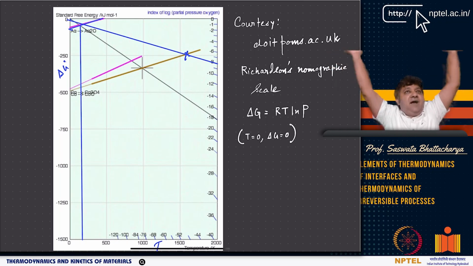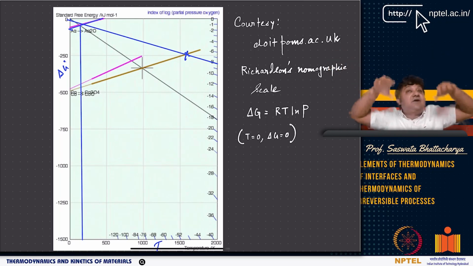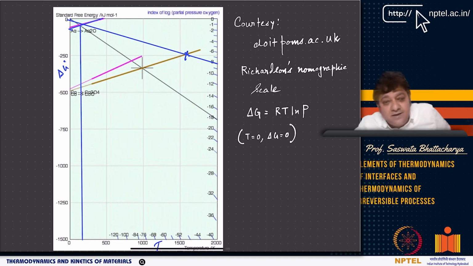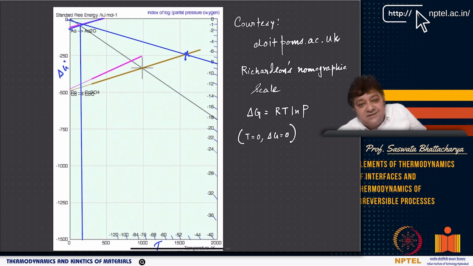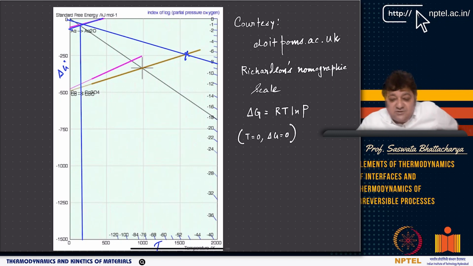At higher temperature, as you are oxidizing, you are consuming oxygen. If you are consuming oxygen, your oxygen partial pressure is reducing. Now, if your oxygen partial pressure at higher temperature falls below, say in this case, 10 to the power minus 9, then the reverse reaction becomes possible. That is, silver oxide decomposes or dissociates into silver and oxygen. So as you go to higher temperatures, the partial pressure requirement increases. It is like 10 to the power minus 9, if you can see here.